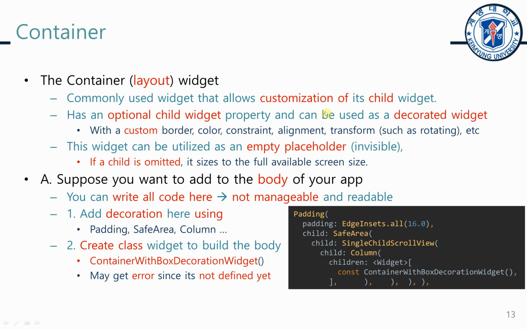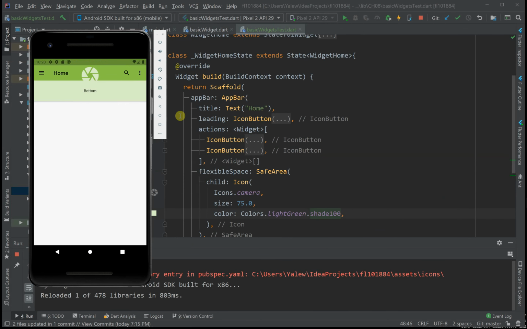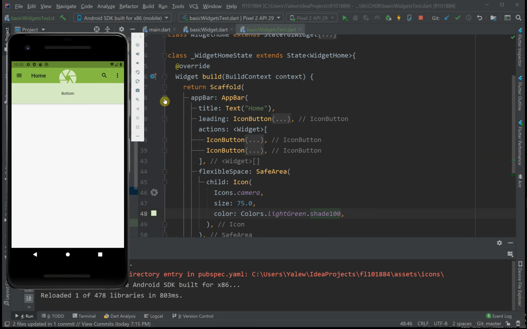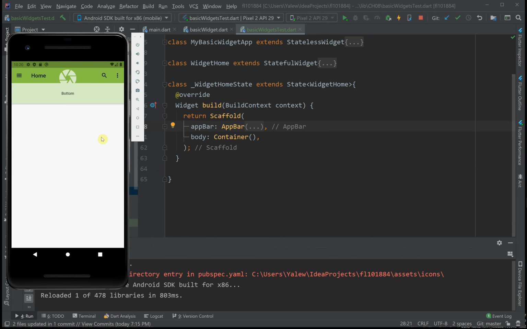If the container widget does not have any child widget, then it will be just an empty placeholder. In this case, for instance, I'm going to minimize the app bar because we are done with it for now. You can see that the body of the scaffold, there is nothing. We just put a container, so it's just a placeholder at this point in time.